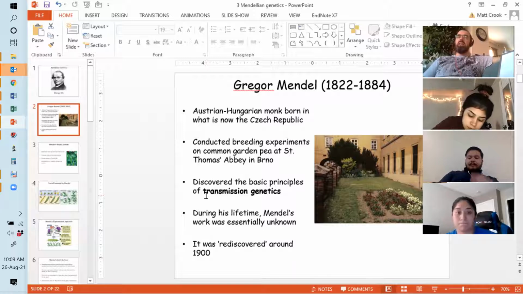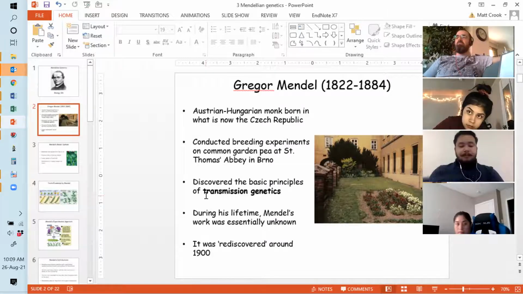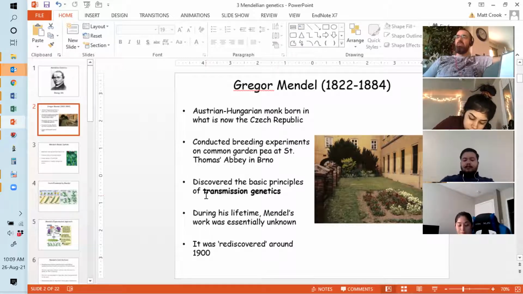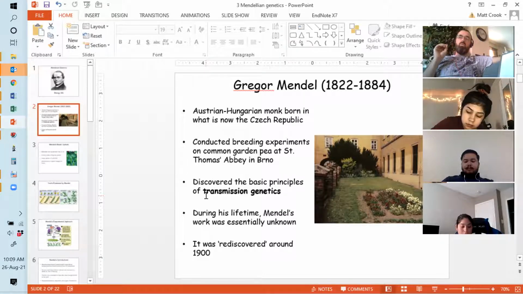But also, using that formal approach, he proved the idea of particulate inheritance, right? And so this idea that what was passed down between generations was discrete particles of information. And you didn't know what those were or what form they took, only that they were discrete, right? Not discrete as in wandering around, but they were separate.